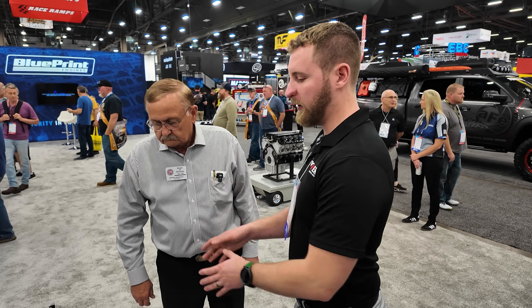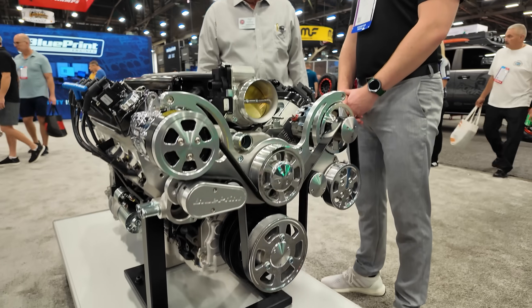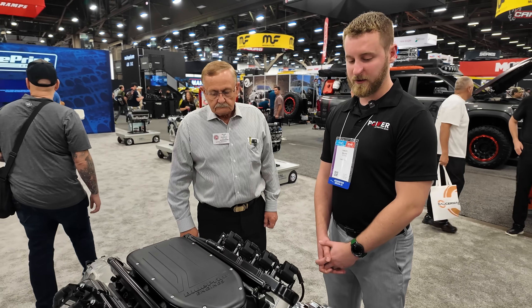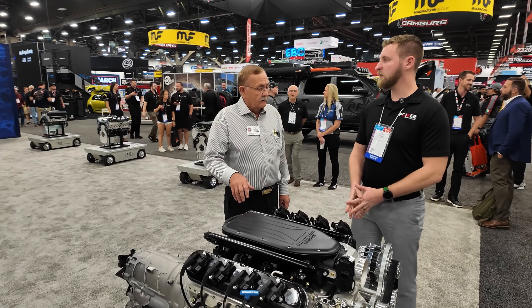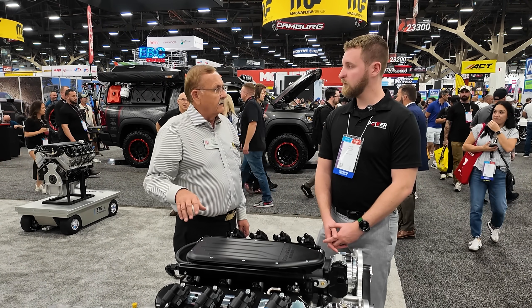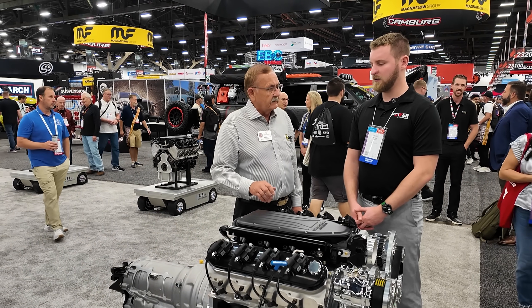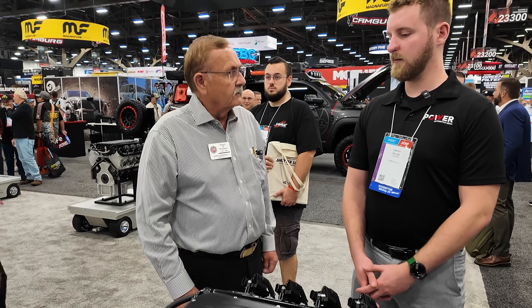For this price point, you get a turnkey engine, transmission, and a 50,000-mile warranty — something you just don't see these days. Most engines from competitors come with like 30 days warranty, that's about it. We have a lot of repeat customers and our goal is simple: make the customer happy. We will be shipping these before the end of the year and are taking orders at the show. This engine here with front drive is $19,999. With the transmission but without front drive, it's $17,999. The price point is fantastic compared to what else is in the marketplace — we want to make less money, get some volume going, and get them out there.